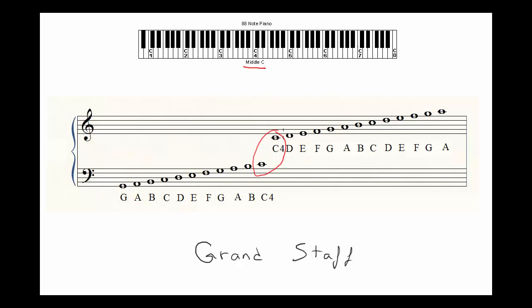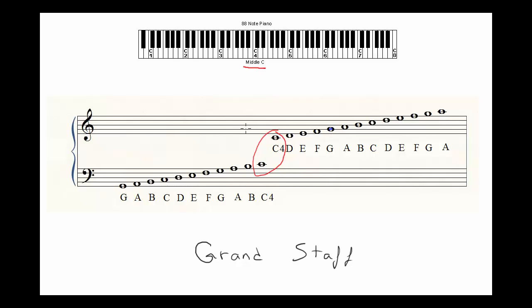As you guys can tell, this is almost like the middle of the piano. You go up on the piano, you go to the right. You go down on the piano, you go to the left. Okay, and let's not get confused. These two C's are representing that middle C. So you don't have two middle C's, you only have one. But this is representing how we approach middle C from the bass clef and how we approach middle C from the treble clef.